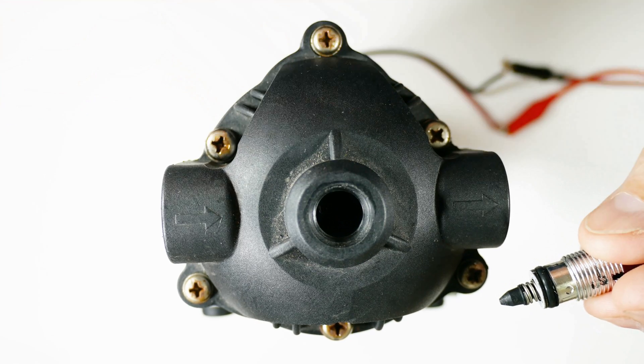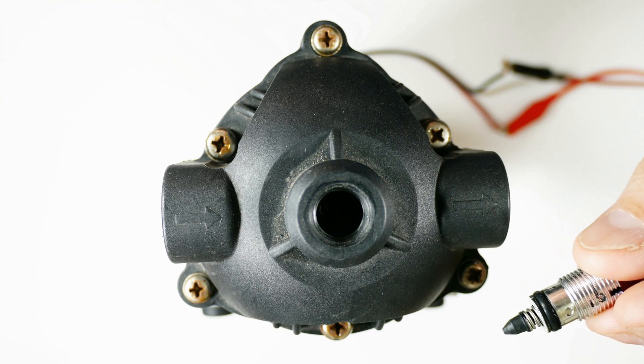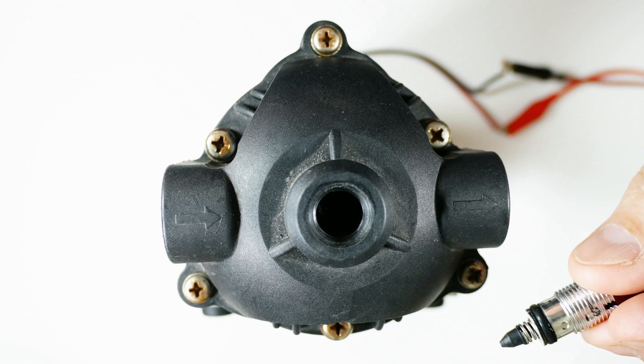Take that out and you can see the spring. The tighter you put it in there, the more the pressure goes up until it reaches the maximum limits of the pump. We need to remove these screws around the outside and then we will see the insides.